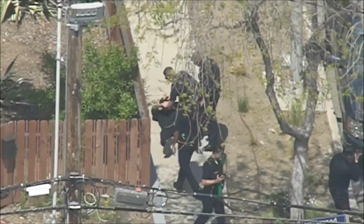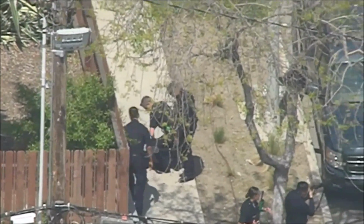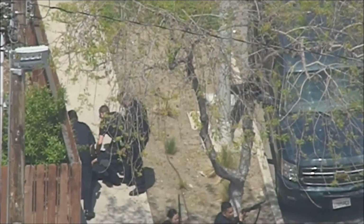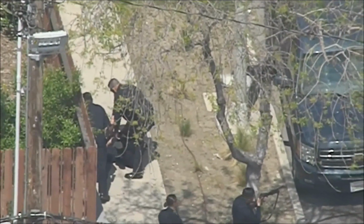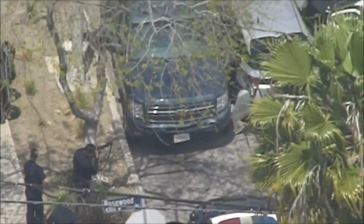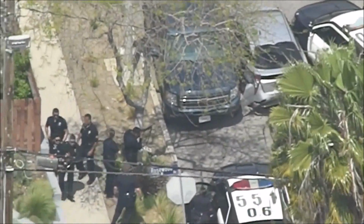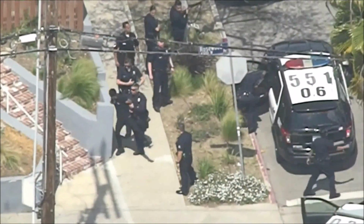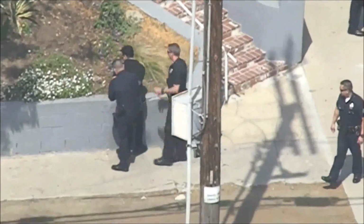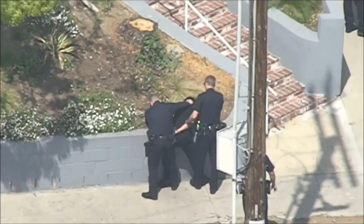Now on the left-hand side, that is a live picture for you. The suspect has been apprehended. He is now handcuffed. And I'm sure eventually there will be a search of the vehicle as well. A lot of pieces to pick up on this story, in particular that one black SUV that was involved in the collision. We don't know if there are injuries there. And there was a mother grabbing her child out of the vehicle. That was a very frightening situation for her, too. But the suspect does seem to be in custody. The vehicle is being searched right now.